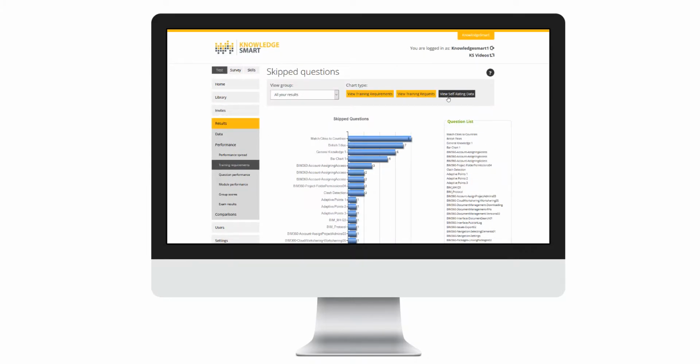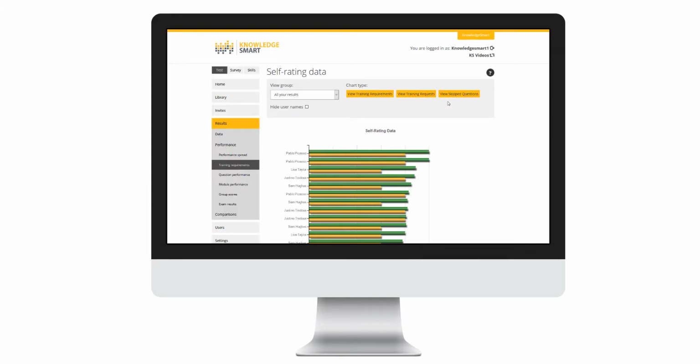Then moving on to self-rating data. As I'm sure you are aware, during the assessment process, users are guided to indicate a self-rating score against the current assessment topic. This is typically how they view their own skills at this current time. KnowledgeSmart takes this self-rating and then positions it against the actual assessment result.